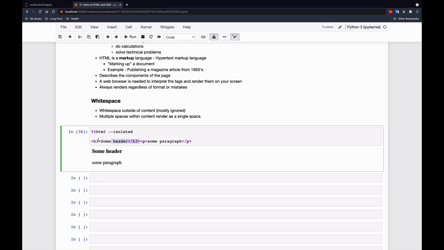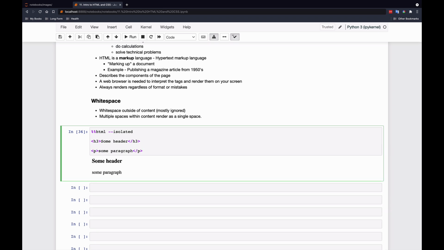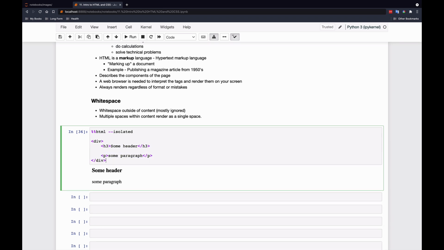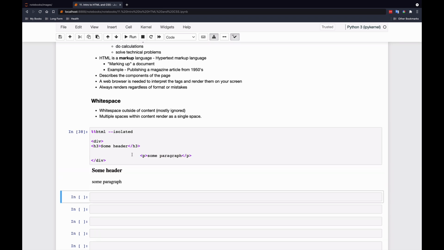So there's some rules about whether something displays inline or is in its own line as a block, and we'll talk about that in the next section. But the point here is that white space between the content is ignored, and that's what allows you to have say some div like this, and it doesn't matter if we have space at the beginning or the end. It does not affect the HTML whatsoever. We could tab this over quite a bit. All of that doesn't matter.